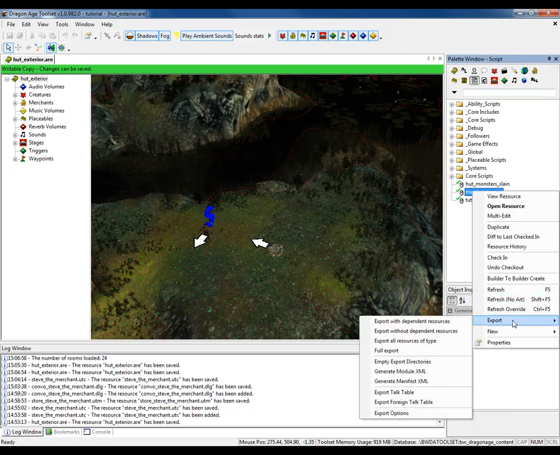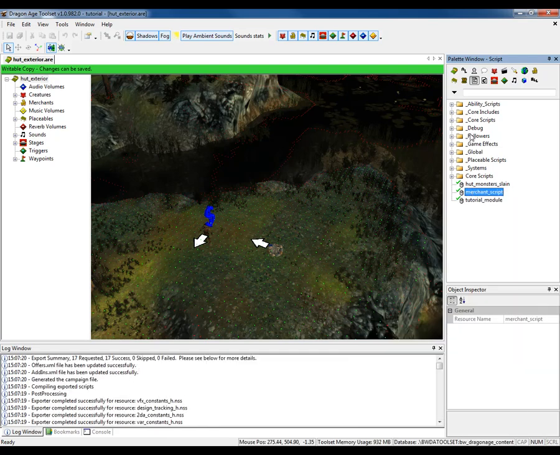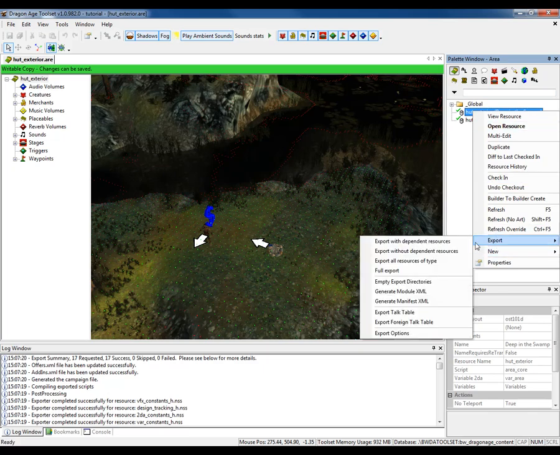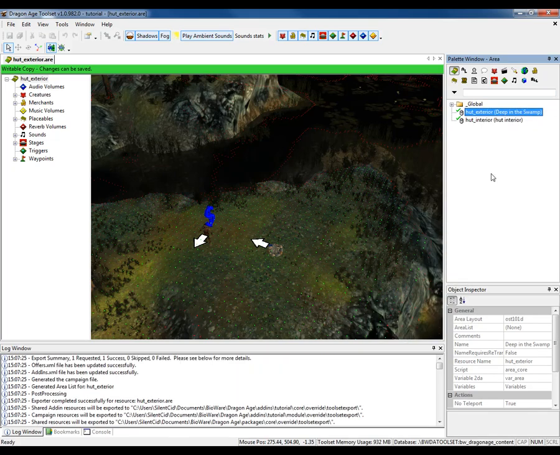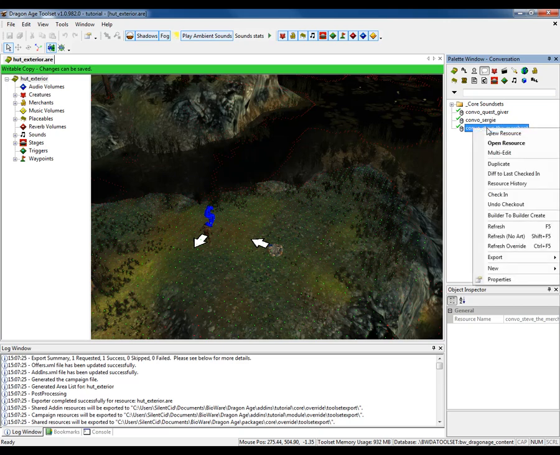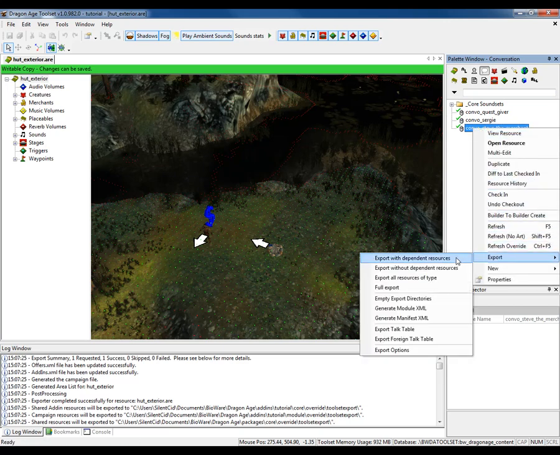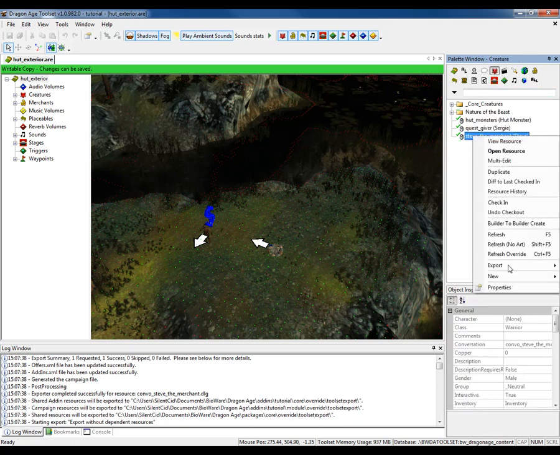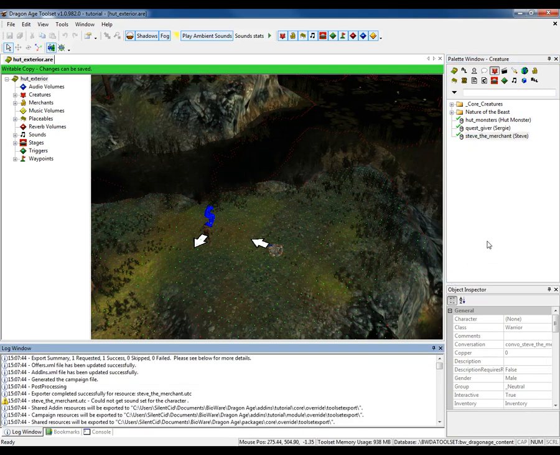Let's go ahead and export that out without dependent resources. Then let's do our area. Export this out without dependent resources. Our conversation resource, the Steve one. Export that out without dependent resources. Do our character too, Steve. Export that out without dependent resources.